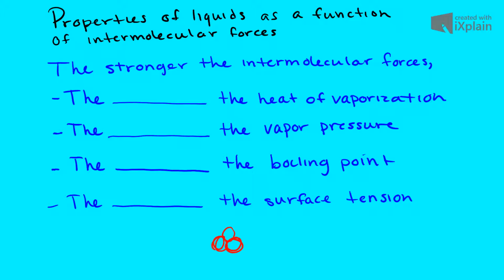The way I like to describe intermolecular forces to people is, picture a couple molecules and they're holding onto each other really tight. Well, we know that the heat of vaporization is these molecules breaking apart and turning into steam and going into the atmosphere, right? So if those molecules are holding onto each other really tight within a liquid, they're going to have more resistance to break apart and to spread out into the atmosphere. So for that example, the stronger those are holding onto each other, the greater the temperature is going to be to need to break those apart.